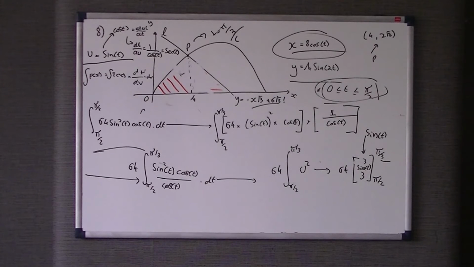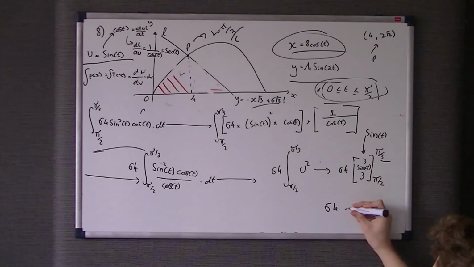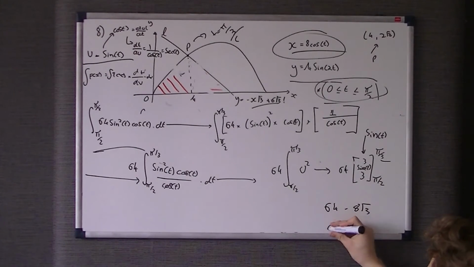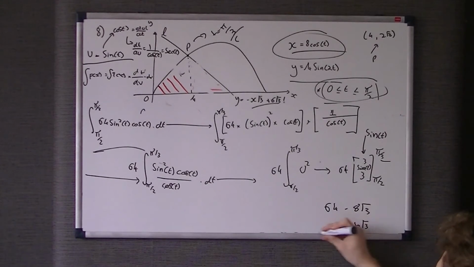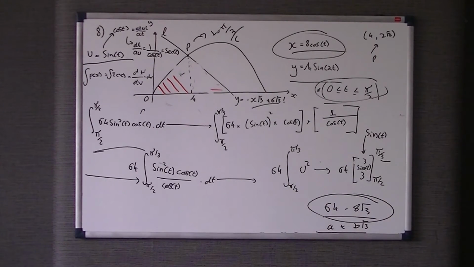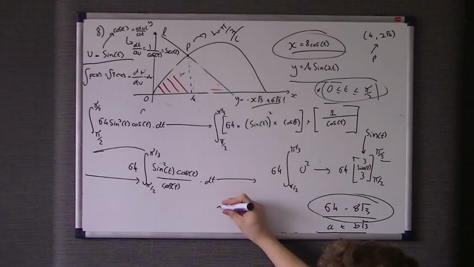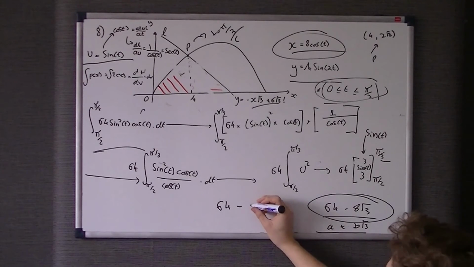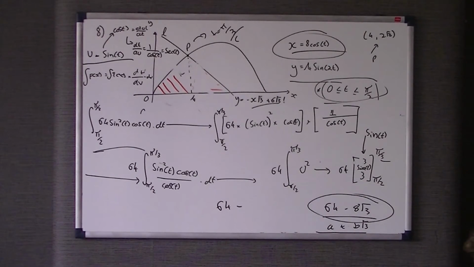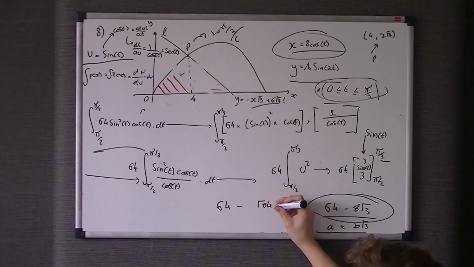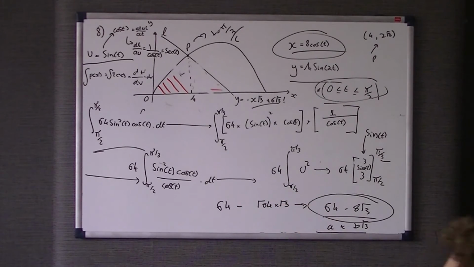Obviously you would get sine cubed t by just putting sine t and then cubing that answer, all over 3. And then you would times the answer by 64, and the answer that you would get is 64 take 8 root 3, which is in the form a plus b root 3 as required, okay? And your calculator should simplify it to that form anyway. If it doesn't, as I said, it's been a while since I've done this question. So it's 64, and then whatever 8 squared is. I'm going to say it's embarrassing. It would be root 64 times root 3, which would simplify down to 64 take 8 root 3.